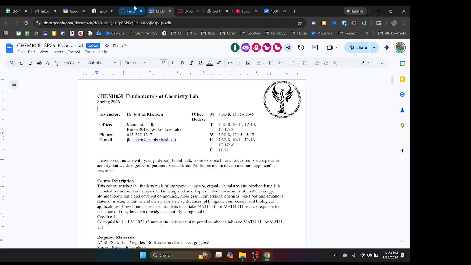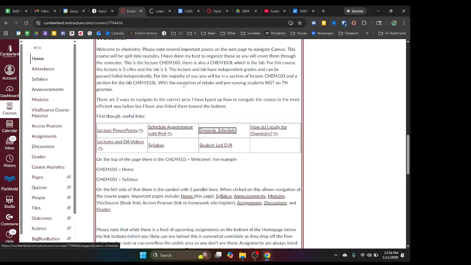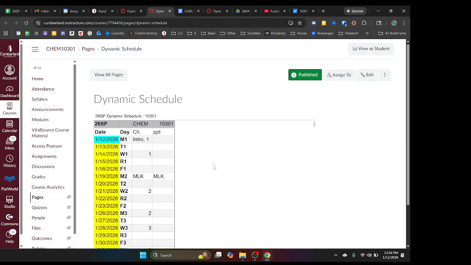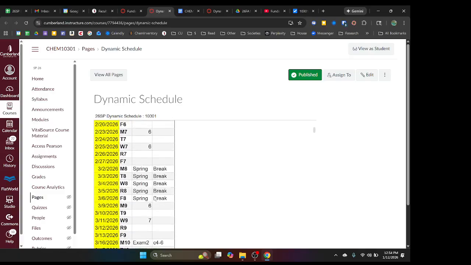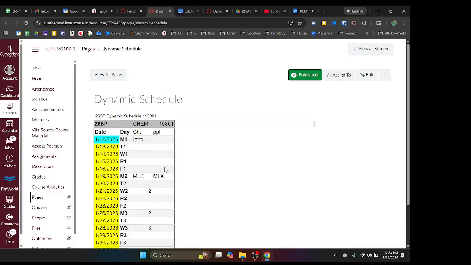The dynamic schedule. This is kind of a cool thing that I do right here. And what it is, you'll see that this is our course. It tells you what day we're currently on, automatically updates to blue. And then this is the week right here, Monday, Tuesday, Wednesday, Thursday, Friday. And it actually shows you what exactly is going on every day. Okay. This schedule is going to be pretty set in stone because I've taught this 2 semesters and I ended up on basically the same area each time.